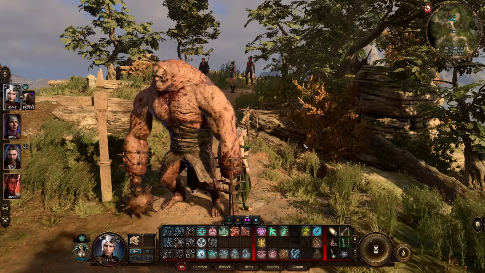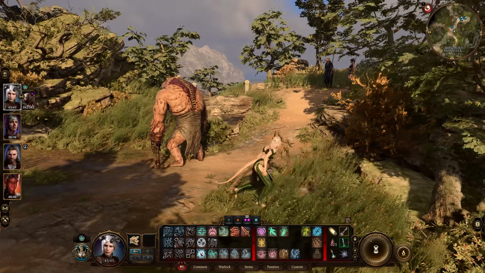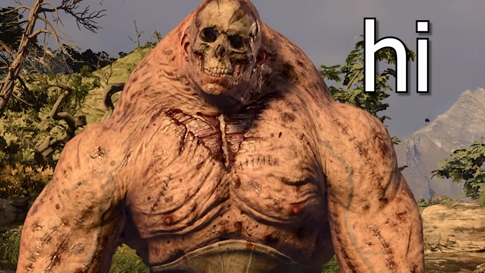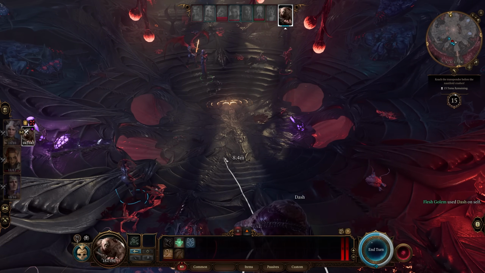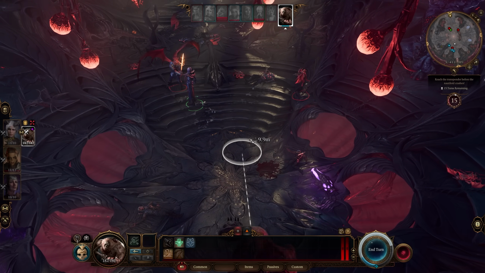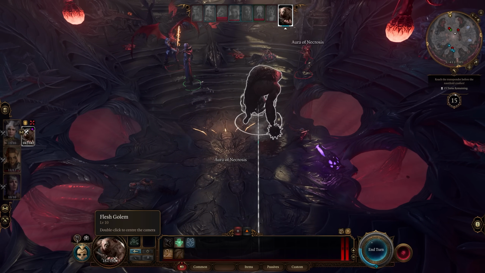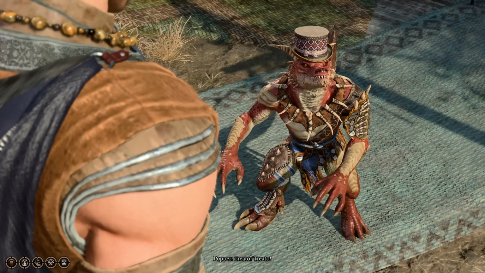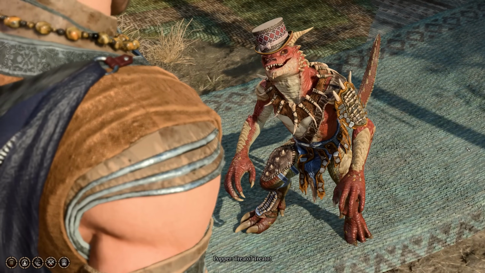Okay, so you might have noticed by now that I'm running around with a big flesh golem at my side. And this here is Buddy. Hi! Now Buddy isn't supposed to be here, at least not this early on in the game, because you see, Buddy can only be summoned if you have the legendary Myrkul Scythe. And Myrkul Scythe can only be obtained from this here fella in Act 3.